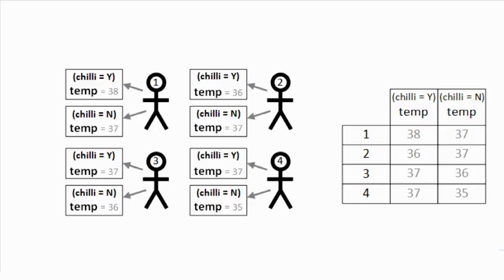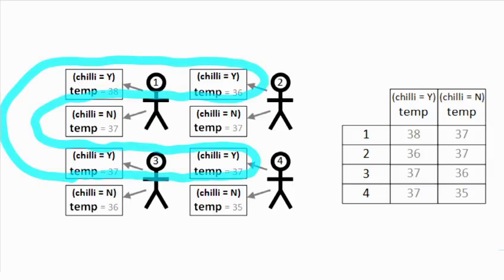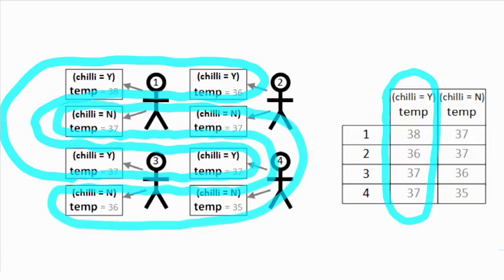I could have, however, organised my data differently and put everyone in the data twice. One row for when they had chili and one row for when they didn't, sort of pretending that they're different people. But either way, all of these yes for chilies, they're here. And all of these no's for chili, they're here. But it's the same people, twice. That chili hasn't cut my group into two different groups. It's told me to measure everyone twice. So I haven't really got two groups, I've just got one big group twice.